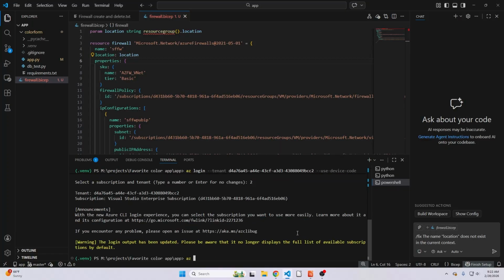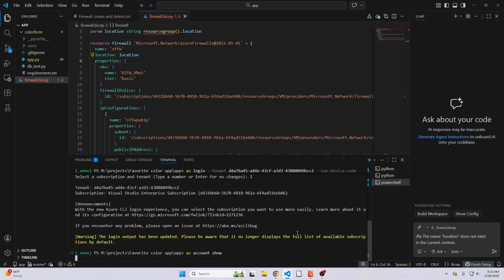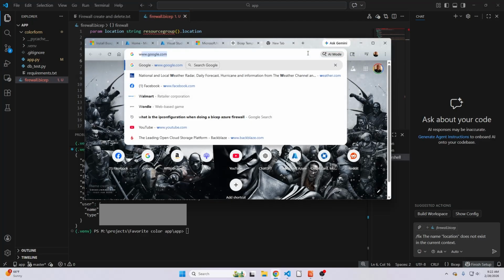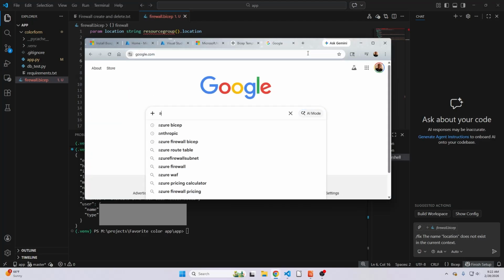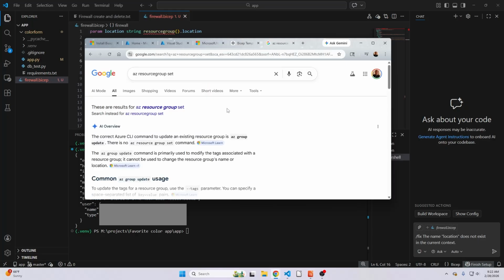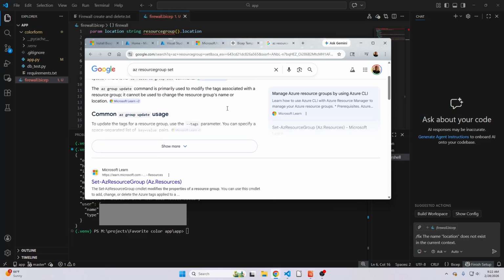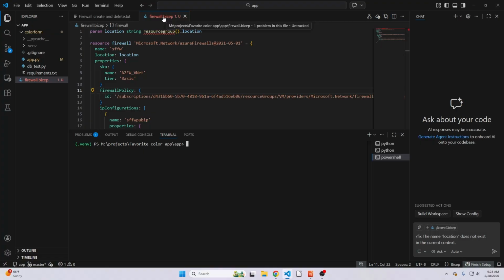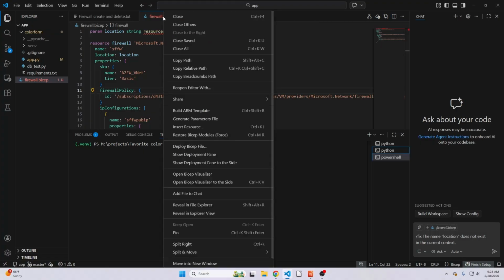So my brain was set on the resource group thing. Don't ask me why. So once I verified that I was in the right account and using the right subscription, I started researching how to set the resource group correctly as well. But you'll find I eventually gave up on that and moved on to actually starting to deploy the file. Deploy the deployment, I guess. So this is where things started getting fun. I tried to go ahead and run a deployment.